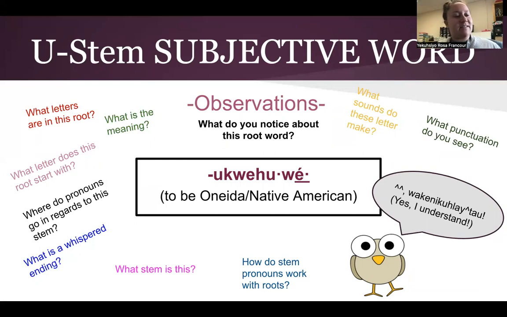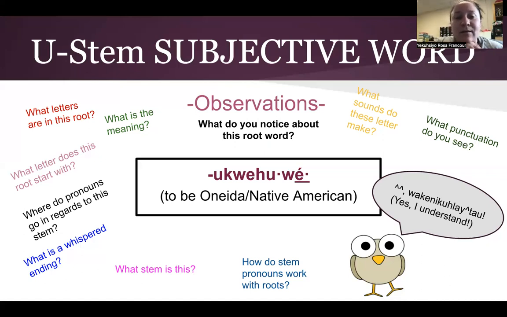Okay, so that is describing who we are. And so let's talk about these questions. Let's talk about observations of this verb or this word here. All right. So what do you notice about this root? What is the meaning? What letters are in the root? What letter does this root start with? Where do the pronouns go? What is the whispered ending? Does it have a whispered ending? What sounds does this root make?